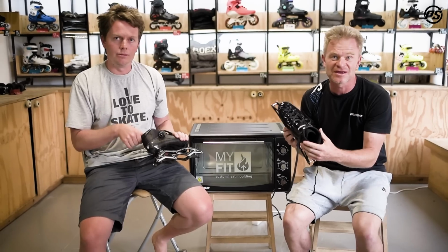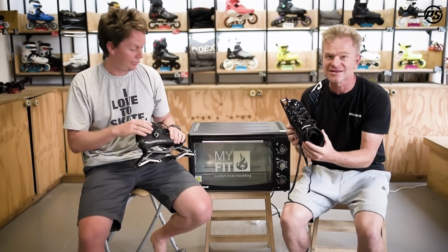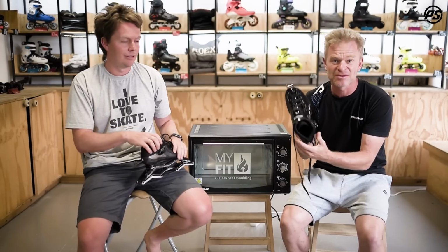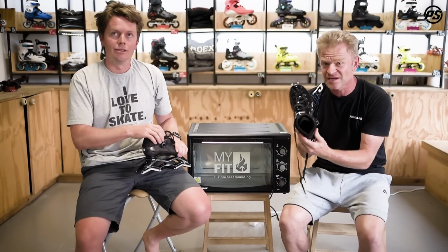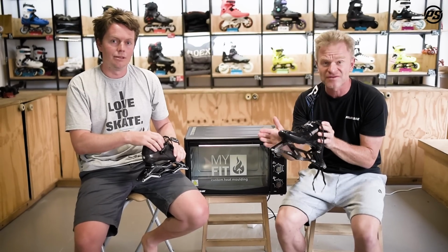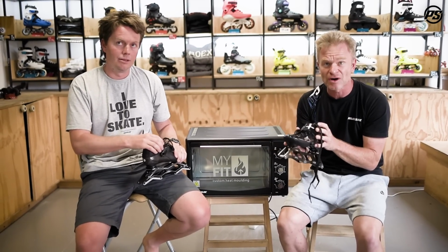So this is the end of the episode. The time is out, lights out. So we're going home and we have a perfectly shaped skate. But remember, it's really important to set the skate up properly. Not only heat molding, but make sure the frame is set up correctly. So when you go out, we have a lot of fun.